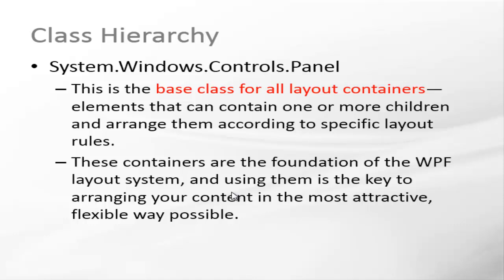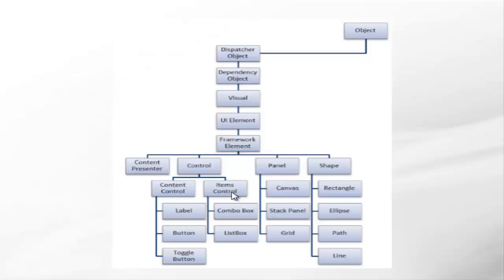The last part of it is the panel. The panel is responsible for laying out the controls, and we have seen the different types of panels like stack panel, grid panel, and so on. We will see it in depth today itself. So what are the different panels? Now panels are the containers. They help in placing the controls in a proper layout. So that is the last part of it.